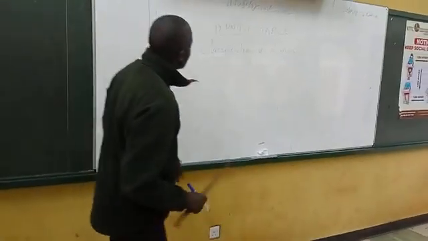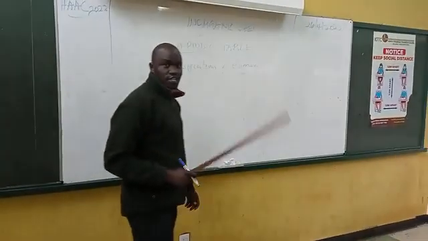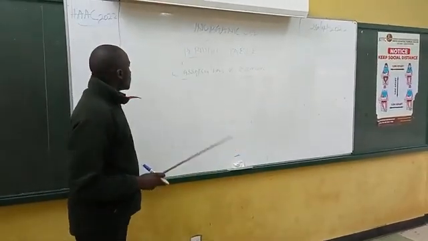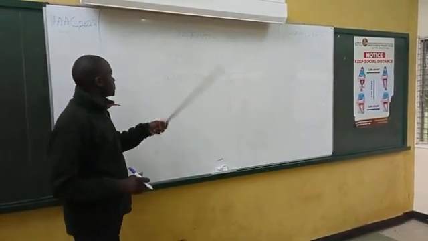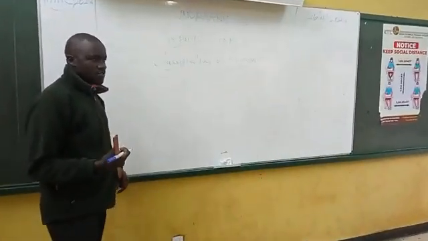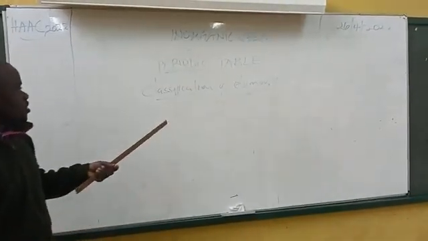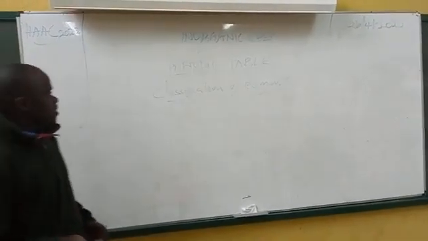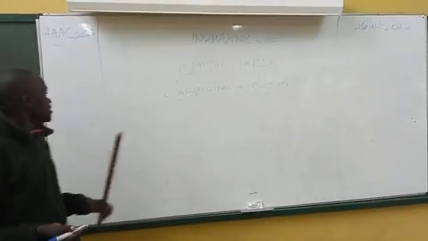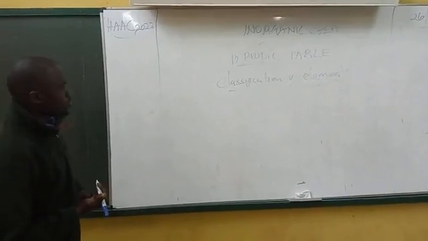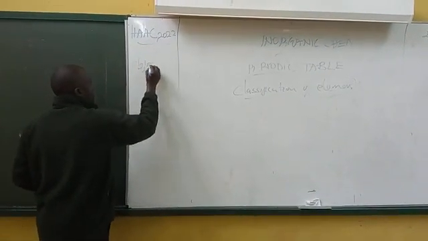So today I'm going to look at organic chemistry. In our lesson today, I'm going to study the periodic table, and specifically, under the periodic table, I'm going to look at the classification of elements. And under classification of elements, we have our objectives to achieve, which we can just write.